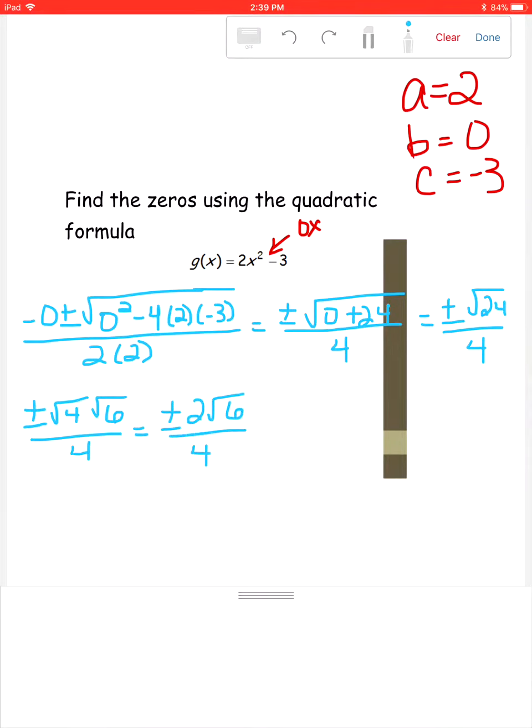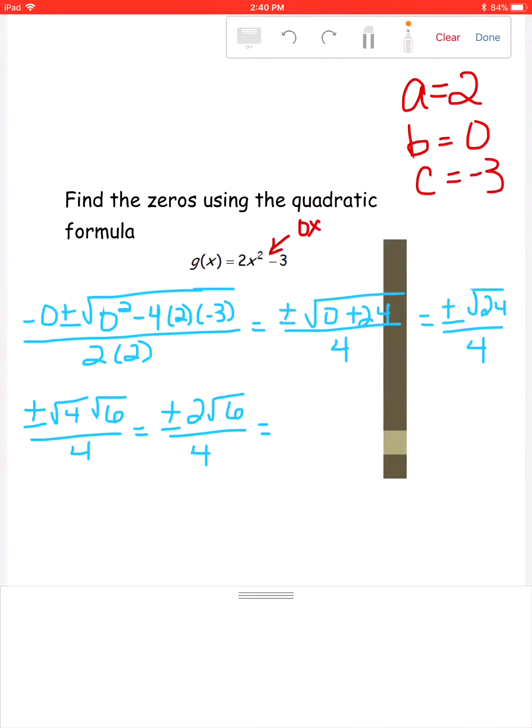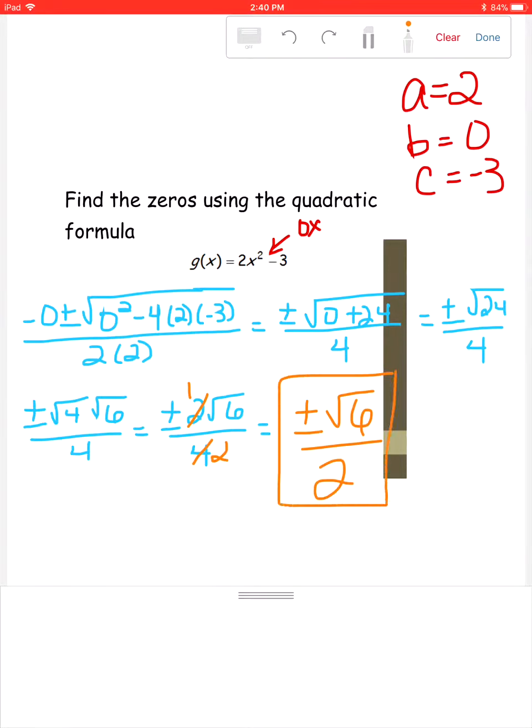And then last step, anything outside of the radicals can be simplified. So here, 2 goes into 2 and 4, so the 2 is now a 1, 4 is now a 2. So we end up with plus or minus the square root of 6 over 2. So if you can, simplify a radical. And then if you're simplifying outside of your radical, everything on the outside has to be divisible by the same thing.